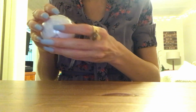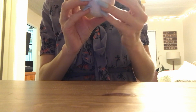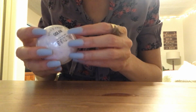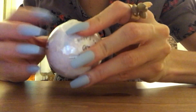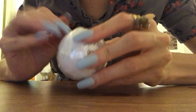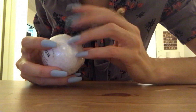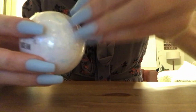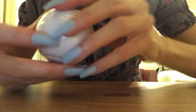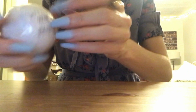This next item, it's funny, but in certain lights it looks really lavender, and in others it looks kind of white. Anyway, again, sorry for the liberal interpretation, but I have limited resources at the moment. So these were the best. This is a bath bomb, body and earth ocean.